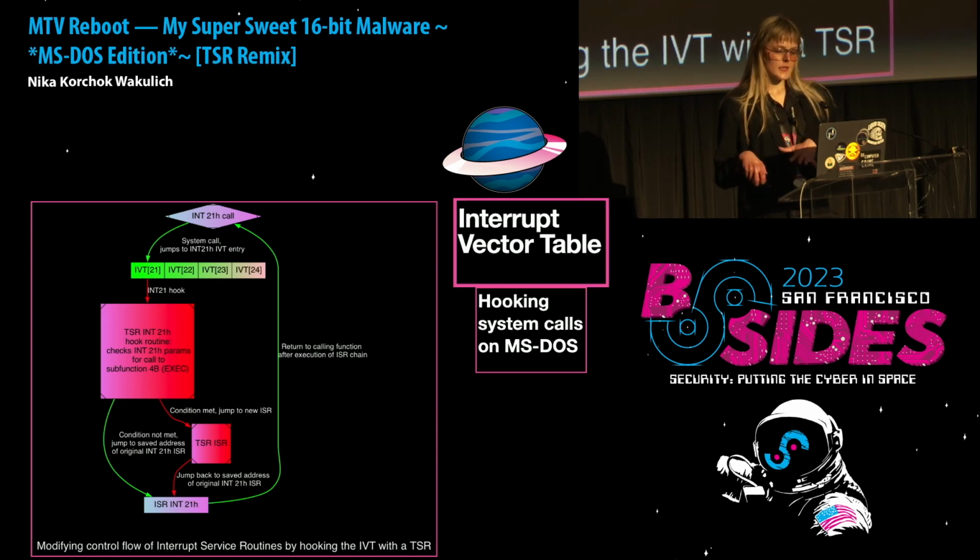And then the interrupt's address components are saved to a specific region of memory. It can be two variables in the data segment or some other location of memory that's defined by the virus writer. A new interrupt handler is installed in the IVT, the interrupt vector table. The new interrupt handler has a new interrupt service routine, which concludes by jumping back to the original address and passing control back.